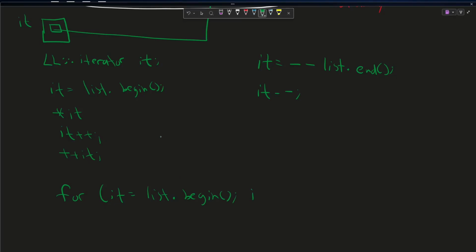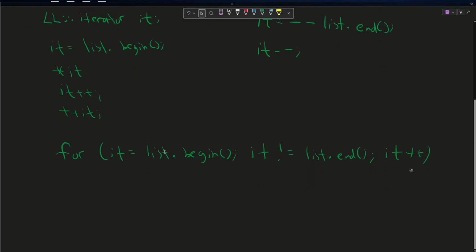list.begin, and then you want to do it not equal to list.end. So list.end is almost like our null pointer, it++. So once it hits the dummy node, we're done. We went beyond the bounds, because that end iterator or the dummy node is kind of, we fell off the list basically. So that means we went beyond the list. So once we hit that dummy node, we're done. This will iterate through our linked list from left to right.